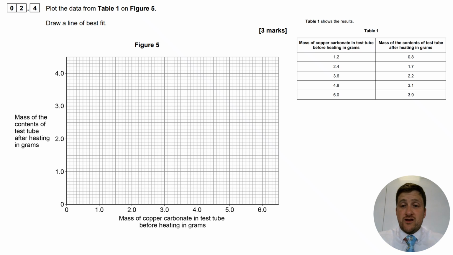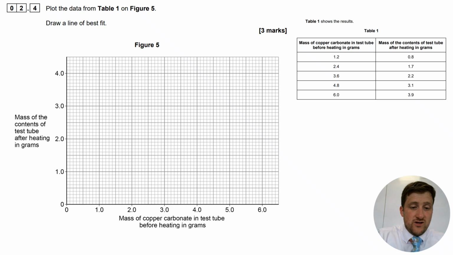Now, it's important to get this right, there are 3 marks. Draw a line of best fit. Now I would almost say, for graph questions, treat them as bullet points. Treat them as bullet points where each statement is going to be a mark, or at least 1 mark. So plot the data, and then draw a line of best fit is going to give you your 3 marks.